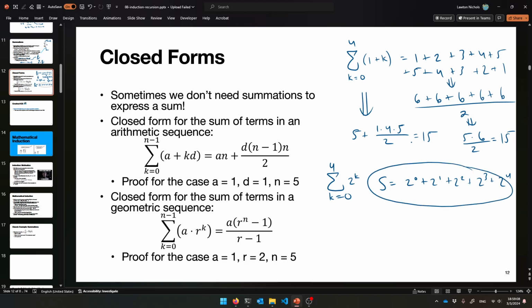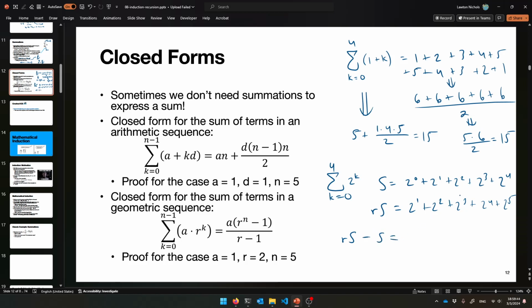Let's take this sequence and multiply it by the ratio. Let's compute r times the sequence sum s. If I multiply this by another r, that just multiplies everything by another 2, right? So that becomes 2 to the 1, just factor in the 2, distribute the 2: 2 to the 1 plus 2 squared plus 2 cubed plus 2 to the 4th plus 2 to the 5th. And then let's compute the following. This is the trick. Compute r times s, so r times the whole sum, minus the original sum. What is that going to do?